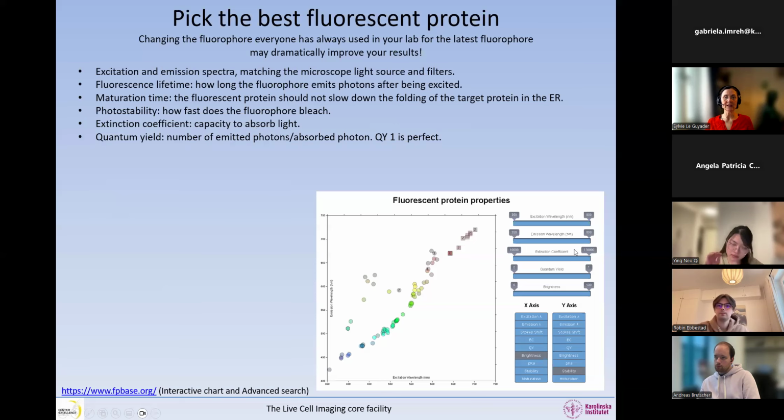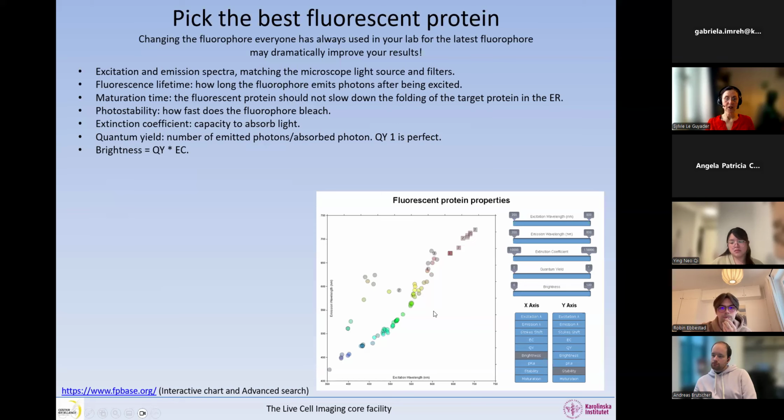And then the quantum yield, which is the QY here, is the number of photons that are emitted. So every time the fluorescent protein absorbs a photon, how many photons does it emit? We want to have one photon in, one photon out, but sometimes it's not the case. And so we would like to have a quantum yield of 1 if we want an excellent fluorescent protein. And then the brightness of the protein is actually these two multiplied by each other. So brightness is very, very useful as well to see, okay, of course you want to have a bright fluorescent protein, right?